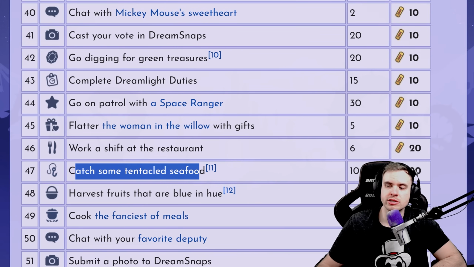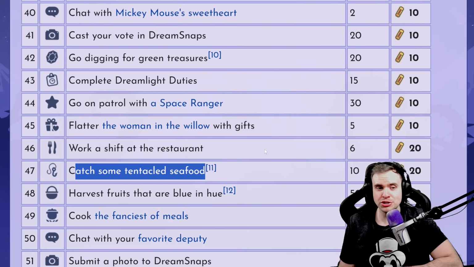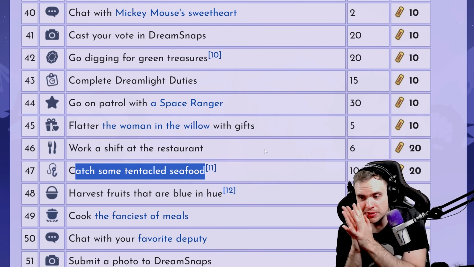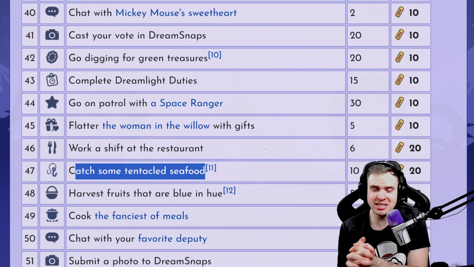Catch some tentacle seafood. This one you can do with octopus in the Glade of Trust or Forgotten Lands, or you can do the squid in the Glade of Trust or Forgotten Lands, or octopus in the docks on Eternity Isle. All of them are blue, and the problem with blue is it's the hardest fish to catch, because you cannot use a potion. If you need to catch something that has gold bubbles around it, then just use the fishing potion. It's going to turn your white bubbles into gold bubbles, and you can knock it out in no time. But if the task requires a blue fish, that one is going to take forever.